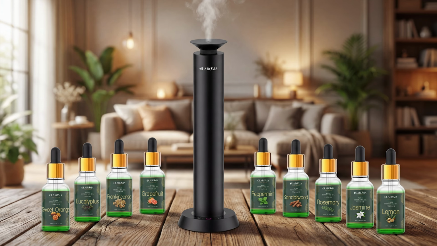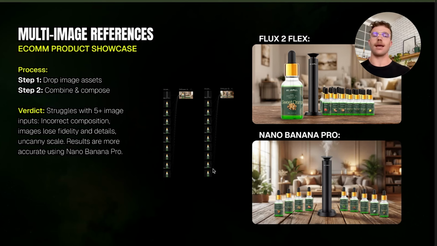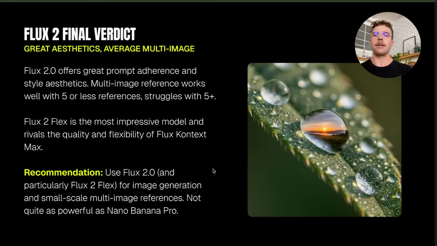But if you compare it to Nano Banana Pro with the exact same prompt, same reference images, it's a much more impressive and clear result. And with Nano Banana Pro, you can scale or you can choose up to 4K generations, which makes a massive difference in this sense. So Flux 2 Flex seems to work very well with a handful of images, say less than 5. But the moment I went over that, it seemed to struggle. So that's something to keep in mind.